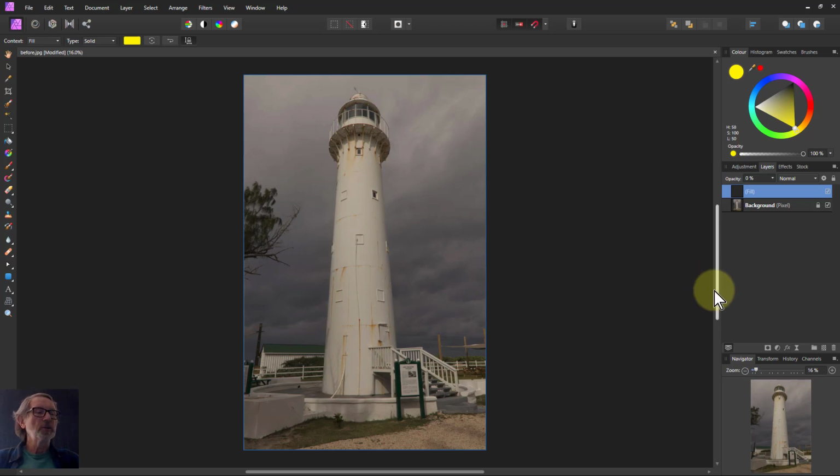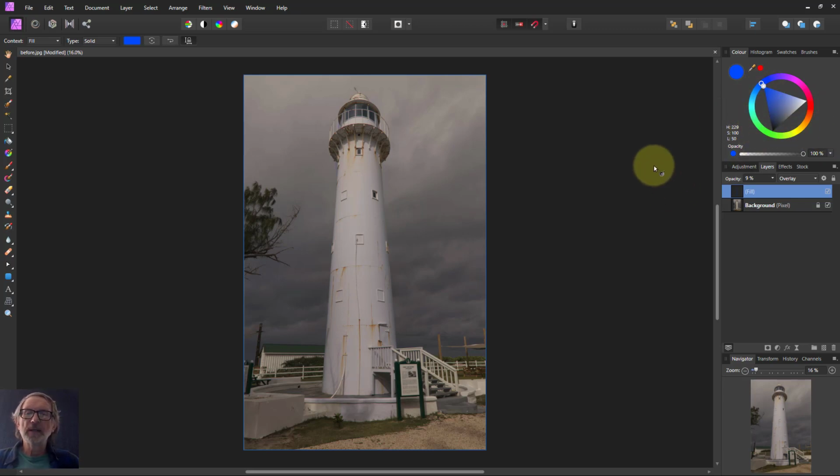Control D gets rid of the marching ants, and I can then bring that up, but I can also change the blend mode again to something like overlay or soft light, depends on what light you want. Here I've changed the color of it, and because it's a fill layer, I can just change it afterwards. The fact I can come back to it and give it whatever tint that I like.